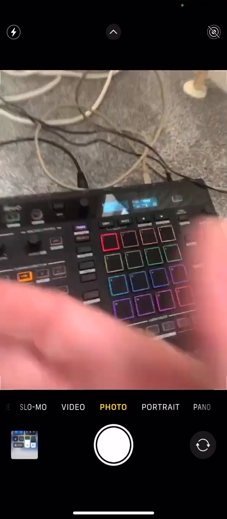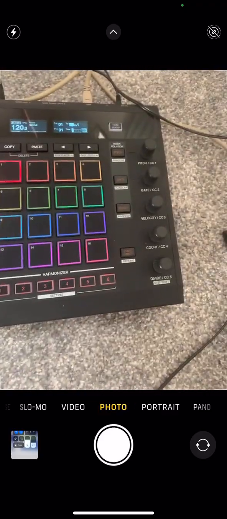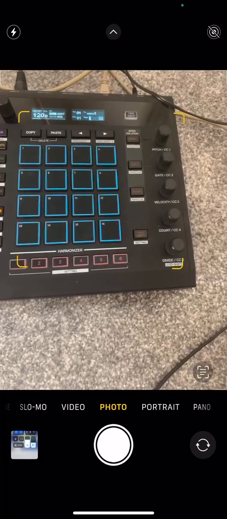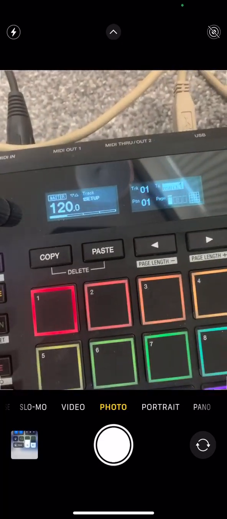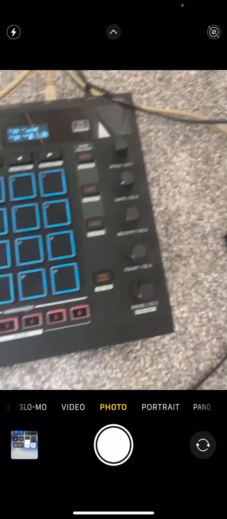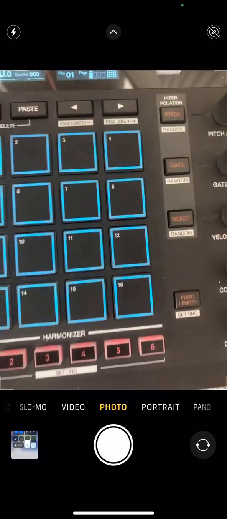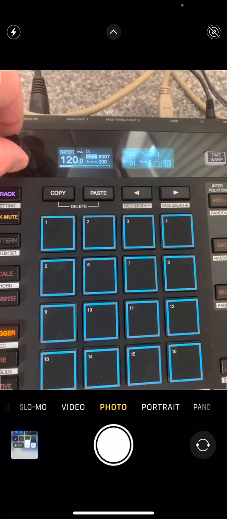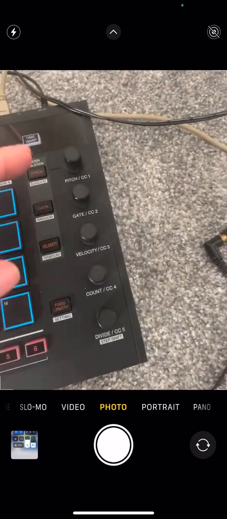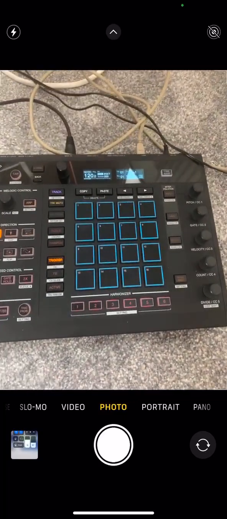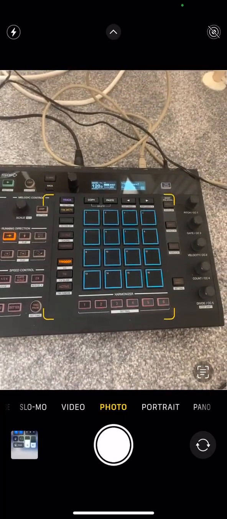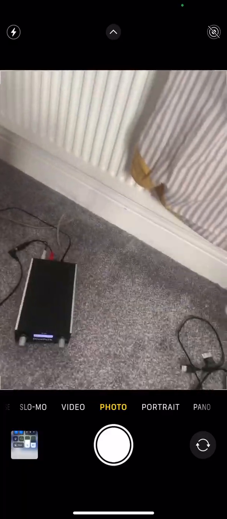But obviously the problem is when you go to, so you're on track 1, which is called one setup. When you go to CC, you've just got CC1, CC2. You won't probably remember what they are. You can look them up, but then you won't know what CCs correspond to what parameter. So this is what I've done.